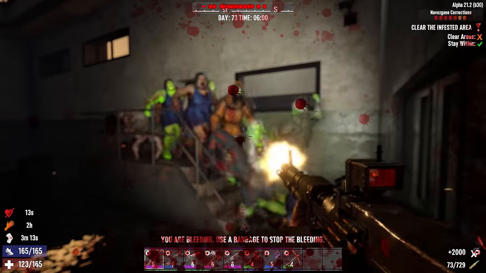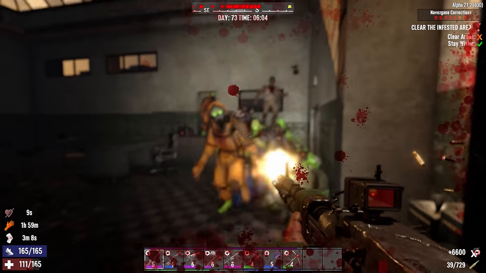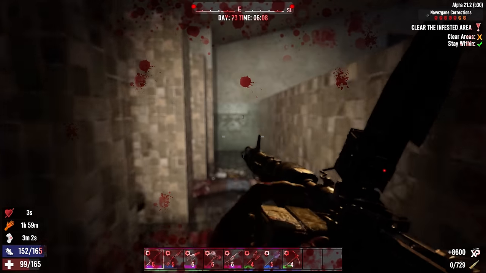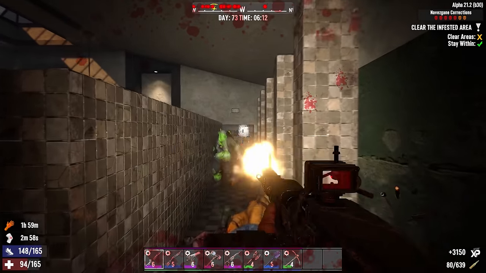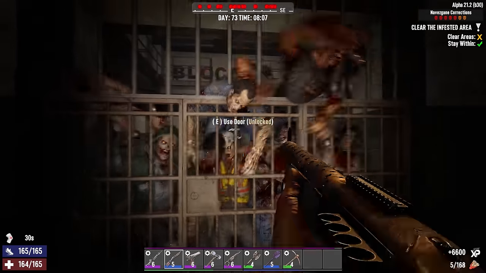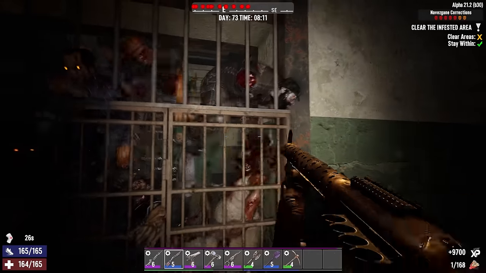This is crazy. Oh, there's so many. Oh my god, man. This is just why I love it, though. It's just pure craziness. Run. Oh, I need to reload. One of the reasons why I find this job so fun and easy is that you can use these metal bars to your advantage and avoid getting hit, making killing the many zombies pretty easy.